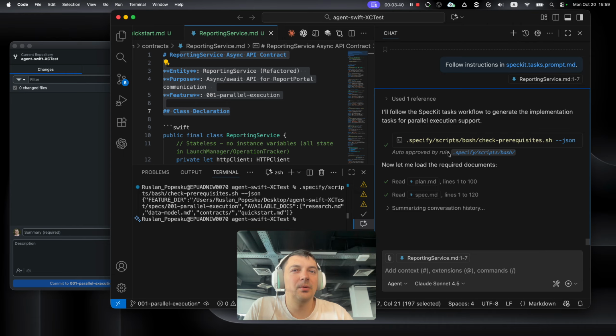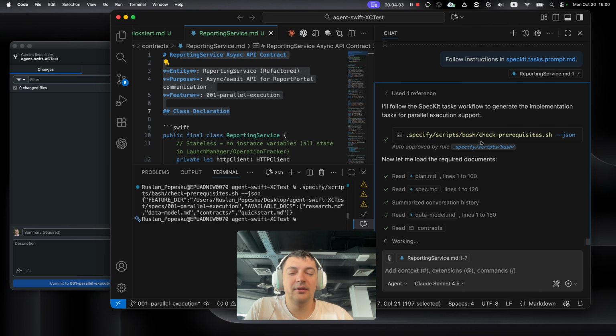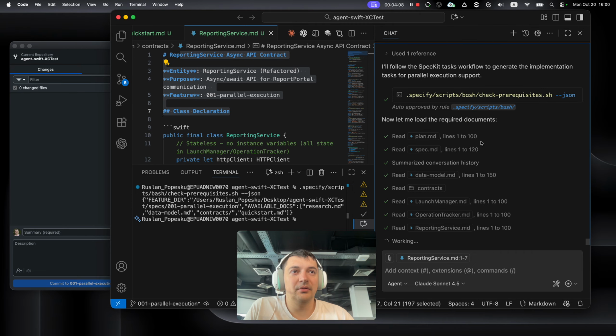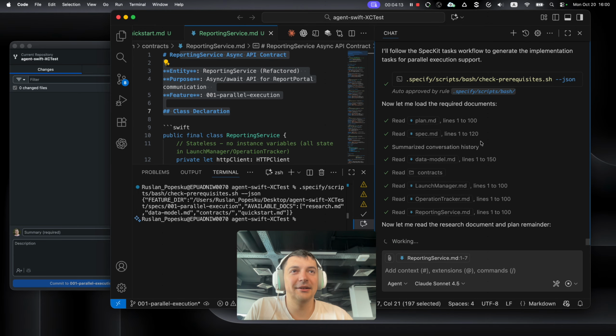So I think it's not in the memory, at least not in short-term memory, and that is why it's reading everything. It's running the script which checks the prerequisites for the task separation step, and in order to do that it has to understand the context of the plan and specification.